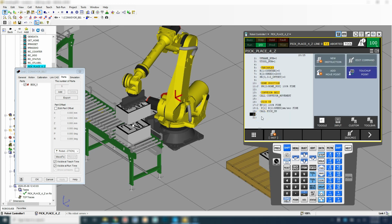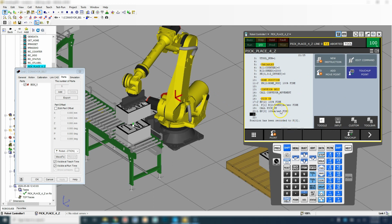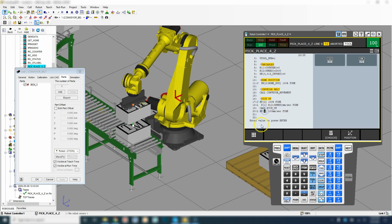So once we're picked up, we're going to mirror this. So we're going to go up to position 2. We're going to go to add move point, linear, and we're going to go to position 2. So we're going to go down, pick up, and then go to position 2. Try this out.